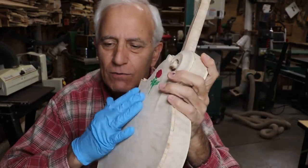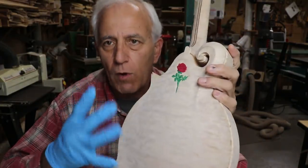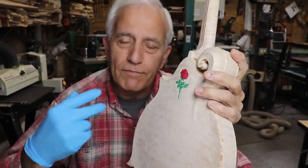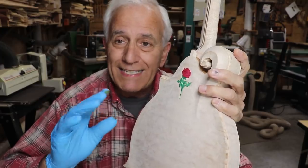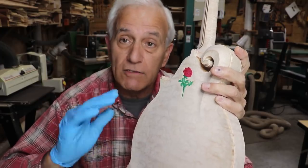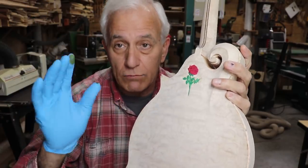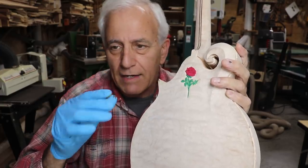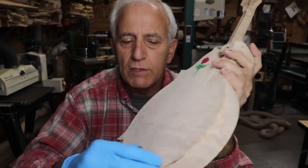Number one, when you put just a light shellac over this, yeah, it does show off a lot of the grain. It does make it pretty, and so forth. But for me personally, there's two problems with that. Number one, it doesn't show off as much grain as when you stain it, because then you get all these contrasts. And boy, it really shows the grain off a lot more when you stain it. Now, staining it really super dark will, of course, hide some of it, and that's what we do around the edges.